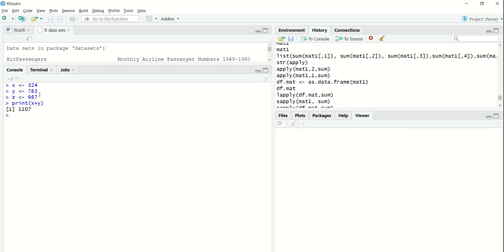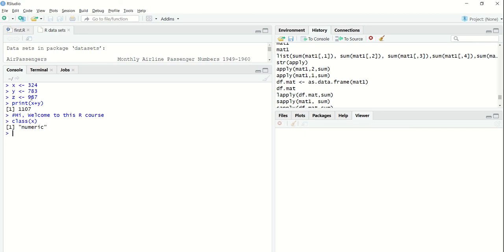The objects hold a certain value. Based on the kind of value an object holds, their data type is decided and assigned. Data type in R is known as the class of an object. In order to comment, you can use hash. For example, hi, welcome to this R course. And this operator, that is bracket and hyphen, is called the assignment operator in R. Now, for instance, I want to find out the class or data type of X. Then I'll type the function class(X), and the system shows numeric.